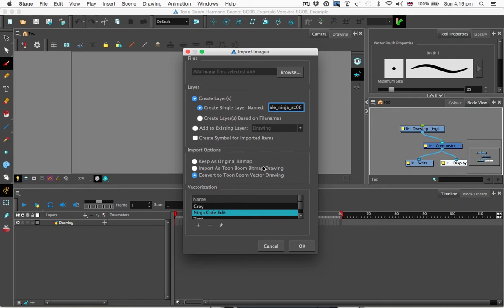Otherwise you have that white background, which is not ideal when you're exporting all these outside of Toon Boom.